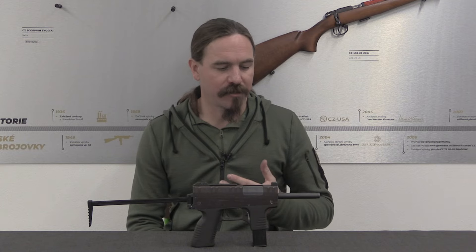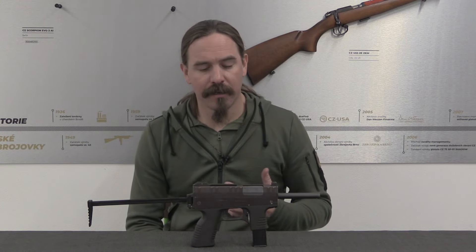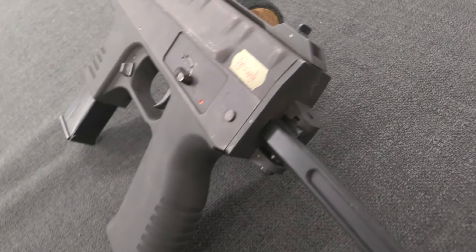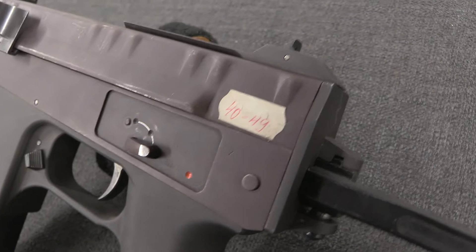The idea was to meet a Czech military tender for a very compact submachine gun. The request was for something that weighed no more than 1.4 kilos — on the order of about 3 pounds — so a very small PDW, really the same sort of thing as the VZ61.